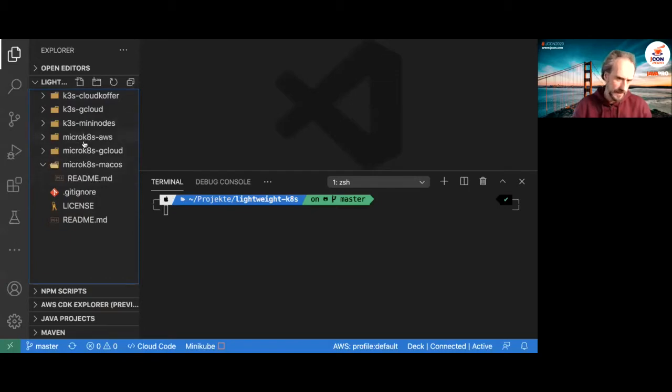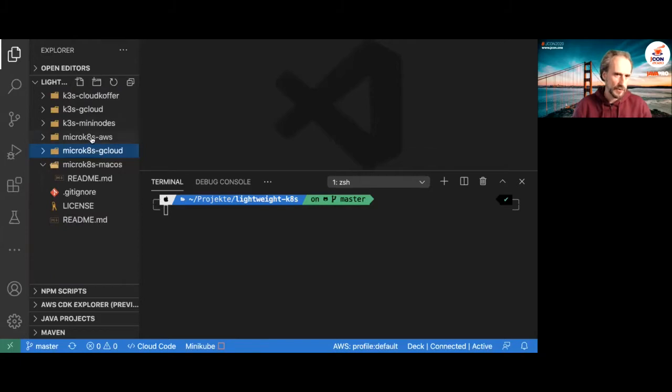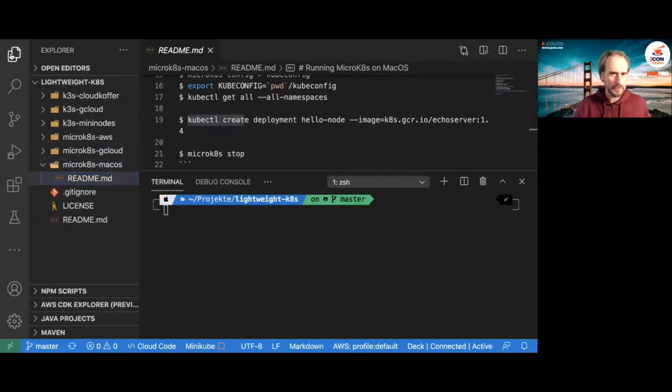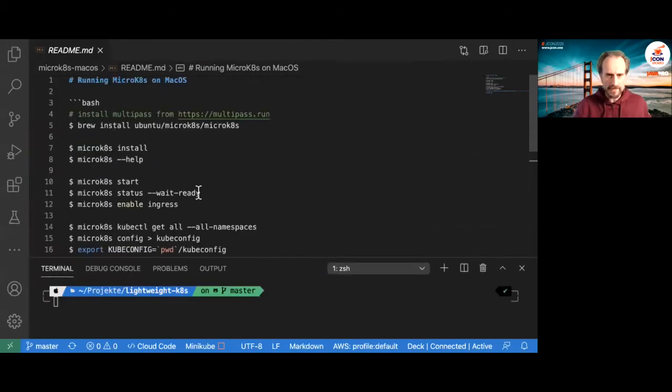So as you can see, I have a small demo for MicroK8s on macOS. You can spin up MicroK8s on Google Cloud if you have an account, or on AWS. So for now, we start with macOS, because this is what I'm currently running. First up, if you're on macOS or Windows, what you need to install is this tool called Multipass.